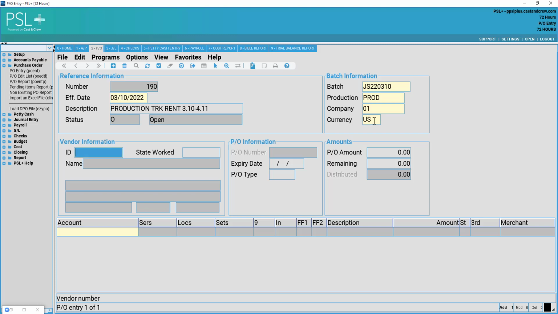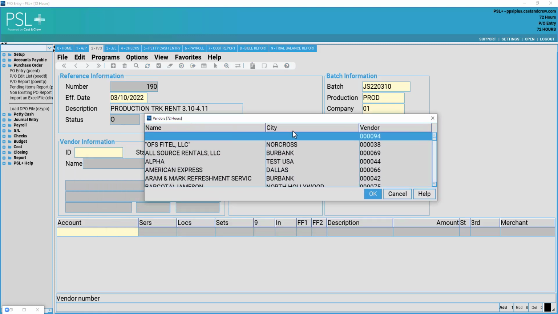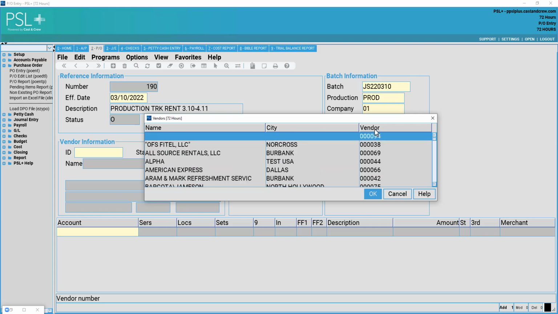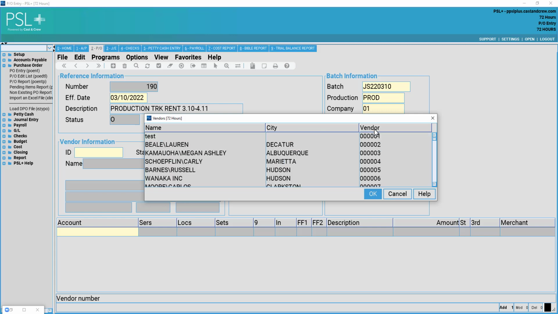From here, we have our vendor information. So assigning the vendor to the purchase order. Typically here, you can enter in that vendor ID. So if you know the vendor ID, in this case, we know we just entered vendor ID 103. However, if I don't know the vendor ID and I simply want to search for a vendor in this column, I can right click, as we do in other areas of PSL Plus, and you'll be brought to that pick list we've discussed so much today. And I can pick between available vendors. It will automatically sort by name alphabetically. However, if I want to sort by vendor number, I can click on the vendor column here to my right and sort by vendor number.